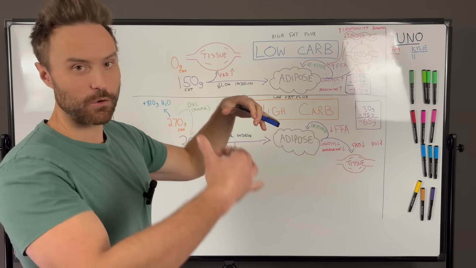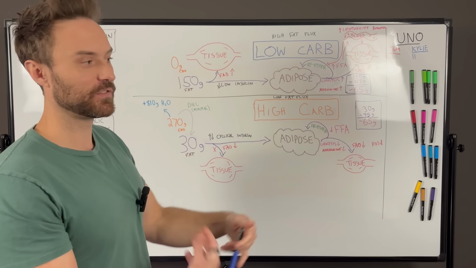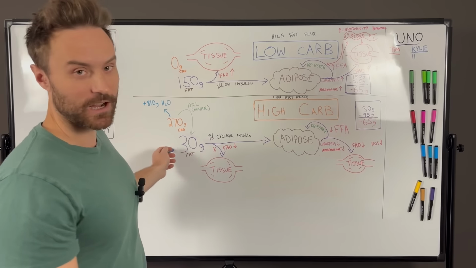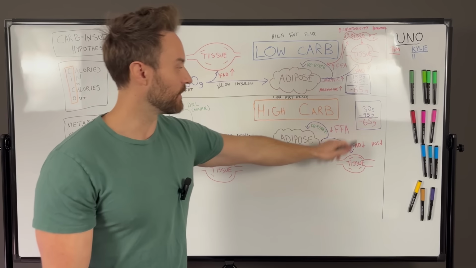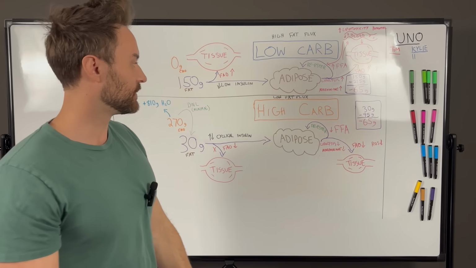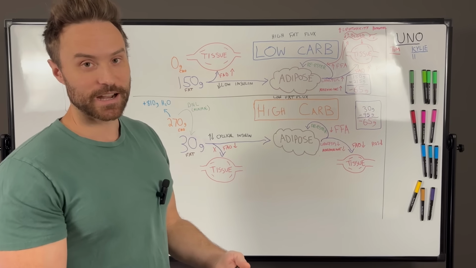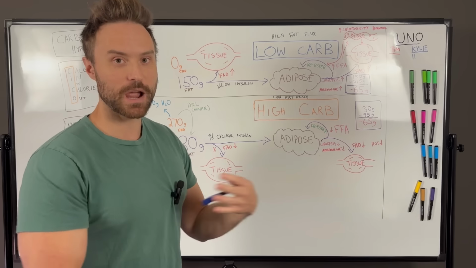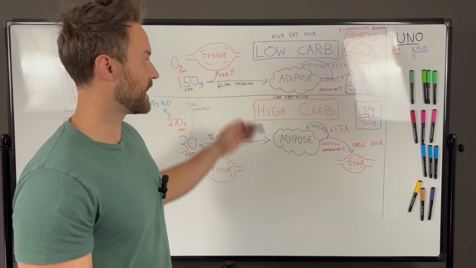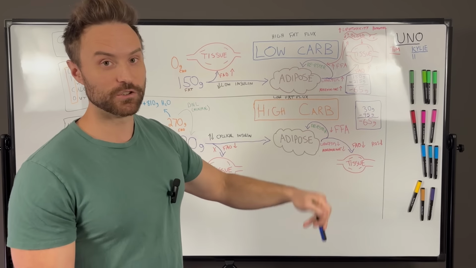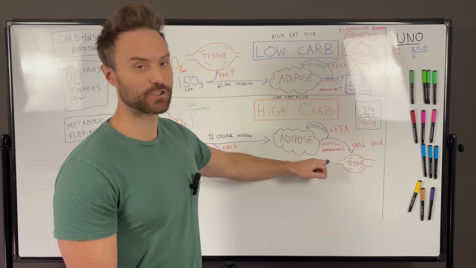The high carb, you have so much less of a fat flux. There's not as much fat going through the system. There's less fat coming in. There's less fat coming out of adipose tissue. And so you're relying much more on the carbohydrates. The benefit of the carbohydrates is that they help to stimulate the metabolism a little bit more than the free fatty acids do. And most importantly, they do so outside of a stress state.